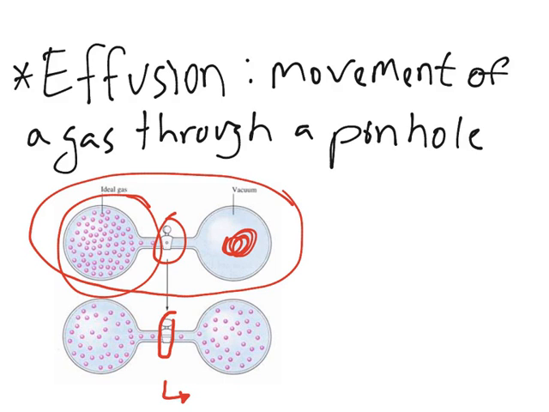And just effuse around what's next to the pinhole. So instead of just concentrating in one section like this one, it'll move through the pinhole, or effuse through the pinhole, and just scatter it all around. So again, to repeat, diffusion is when it moves through space, so everywhere. And effusion is when it goes through a pinhole and just moves around, scatters around.